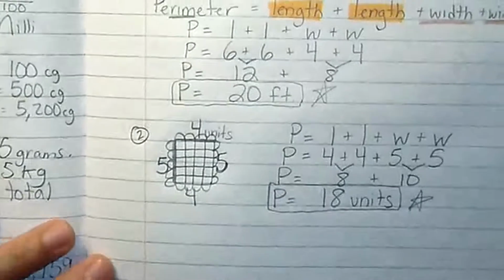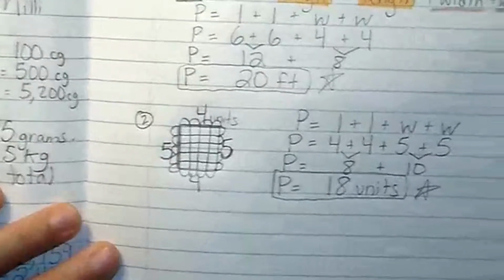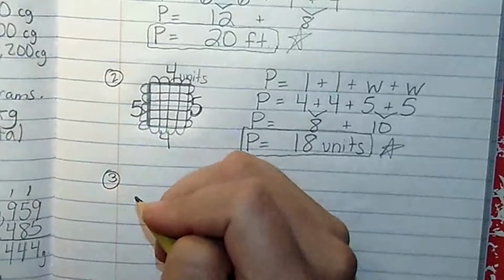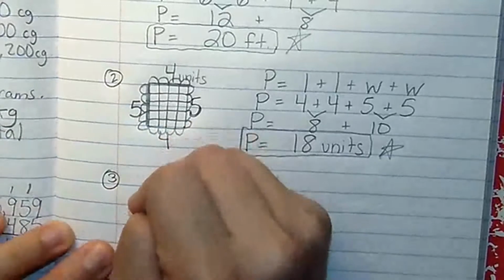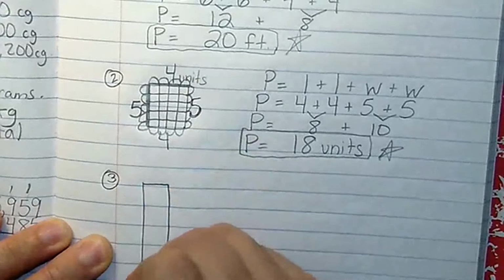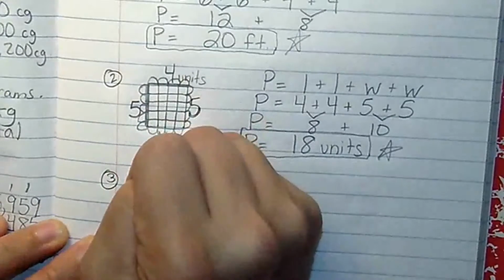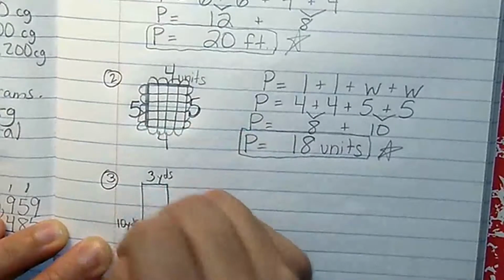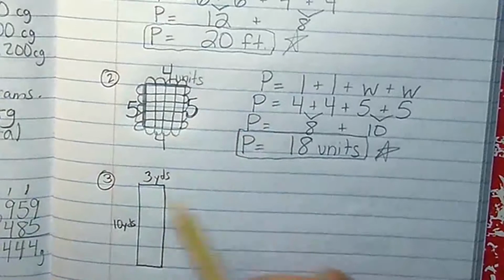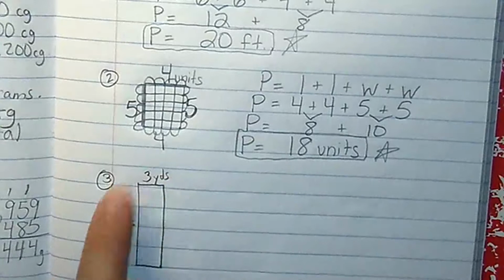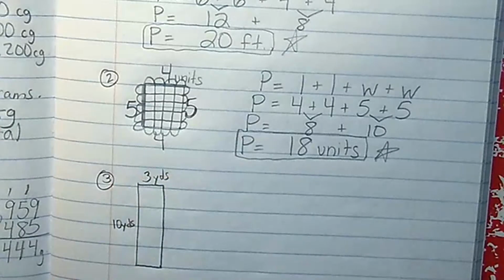Lastly, here's number 3, and then I'm going to be out of room and onto the back of this page, actually. Here's number 3. Number 3 says, here's our swimming pool. It's going to be a fancy hotel swimming pool. And it's 3 yards across and 10 yards long. It's one of those big pools. And they want to put a fancy, nice fence around the pool so no little kids fall in. You want to build a fence? Means we're doing the perimeter.